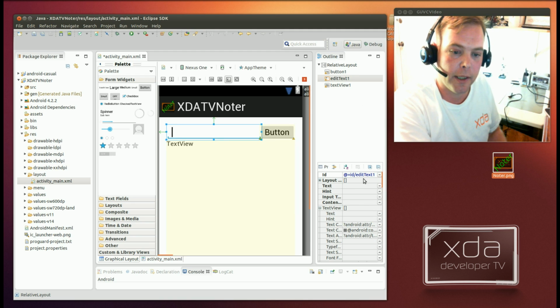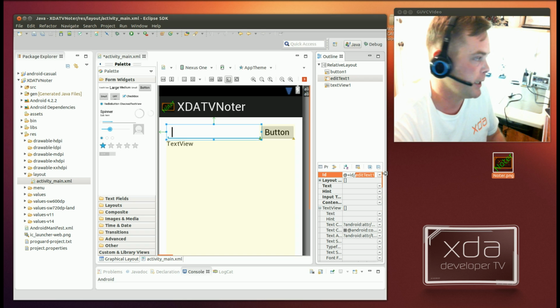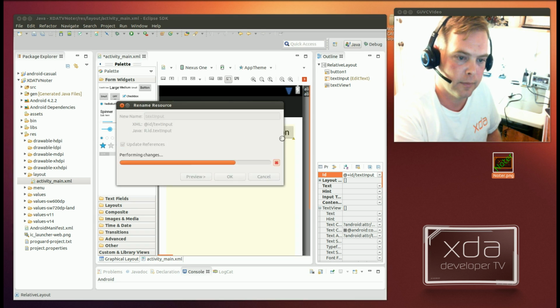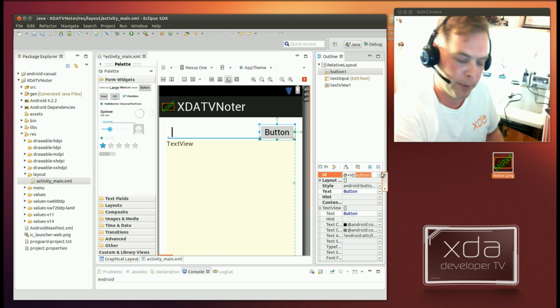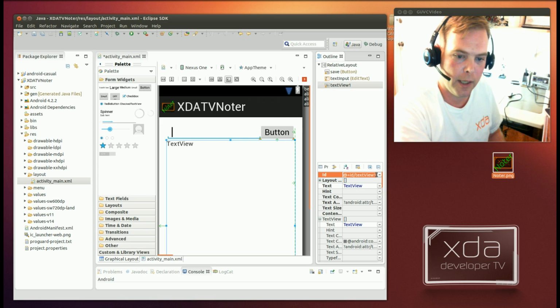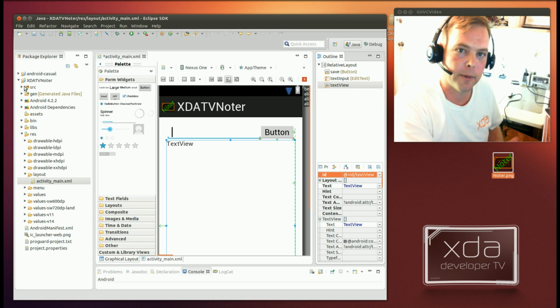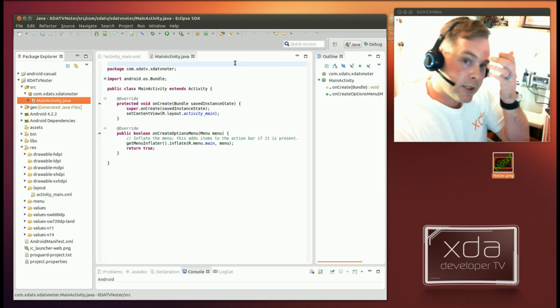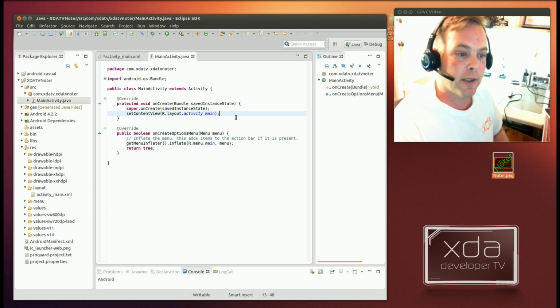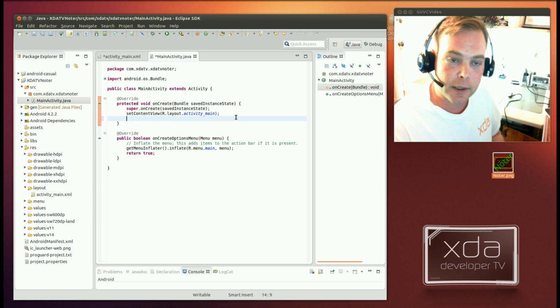So now we'll go ahead and edit the text, and this ID will be text input. Let's go ahead and change the name of button 1 to save. And let's just remove the 1 off the end of text view. Alright, now we're ready to start working with our source. So now it's always good practice to start with some notes. So I'm going to put in some notes here really quick, and it'll define the basic layout of what we're going for with this application.